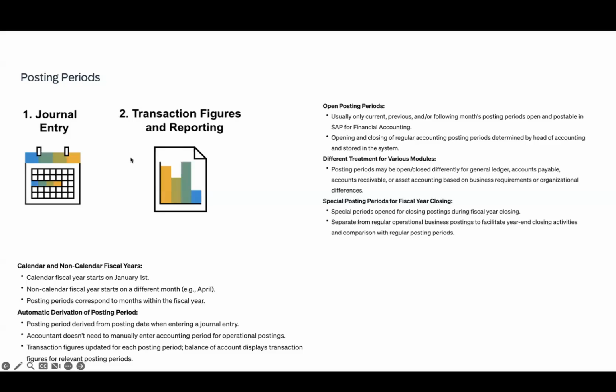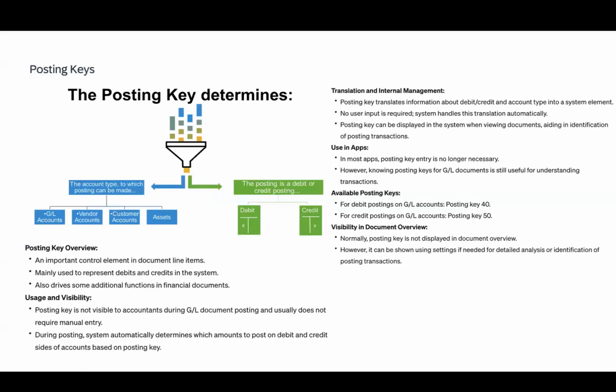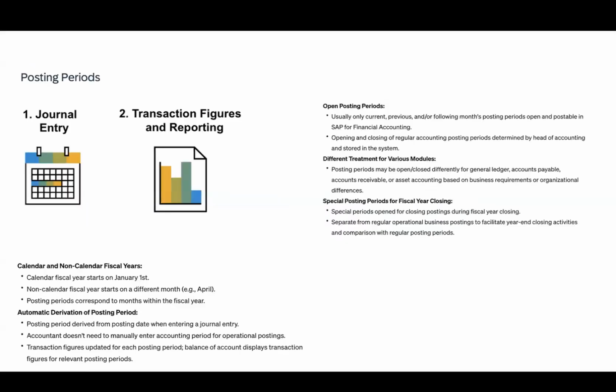Posting periods in the system. So we all know about posting periods. Say we've got a calendar year, beginning on January the 1st and ending on December 31st, and we'd have 12 periods through there. Those periods would be numbered 1 through 12. The system will automatically derive from the posting date on the document what period it should go into. That's pretty straightforward. Periods need to be kept open in order to be posted into, and there's a range of different settings that we can set to close periods at the end of the month.